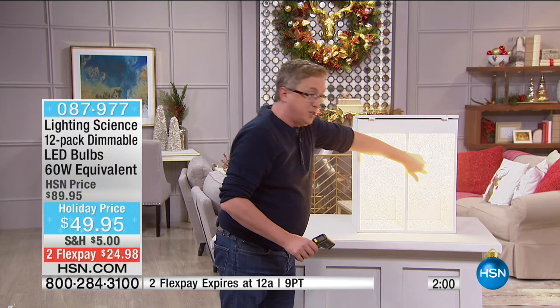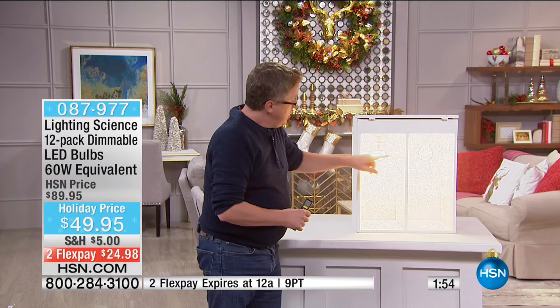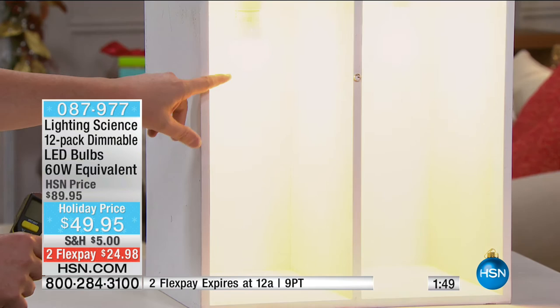But that's the old fashioned bulb. You're gonna change this one every year. This one you're gonna change in the year 2030. It's saving you money every single day that you're using it around the house. You're gonna love the light you get from Lighting Science.